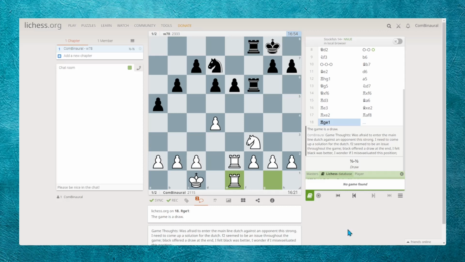For me in this game, the position that I felt was critical, where I started to feel really uncomfortable, was actually at the very end of the game. My opponent spent a few minutes before he offered the draw, and I was trying to analyze this position. The more I looked at it, the more worried I became. So I think for adult improvers, it's a really good opportunity to pick one of these moments during the game and really roll up your sleeves and dig into it a bit, because then it mimics the situation when we get into it again, because we're always going to have these uncomfortable moments in games.